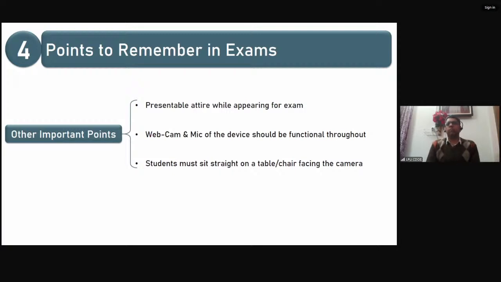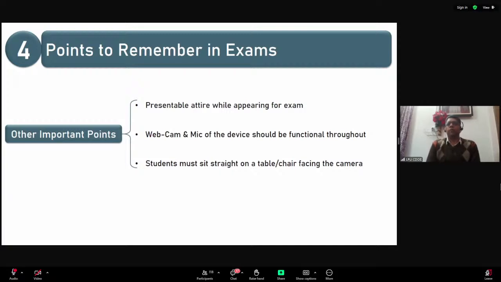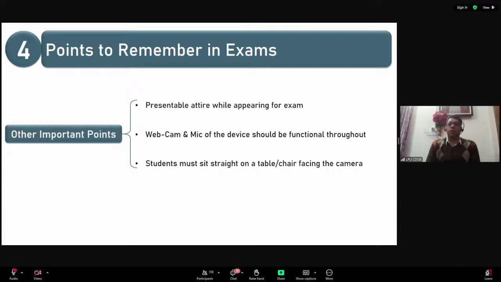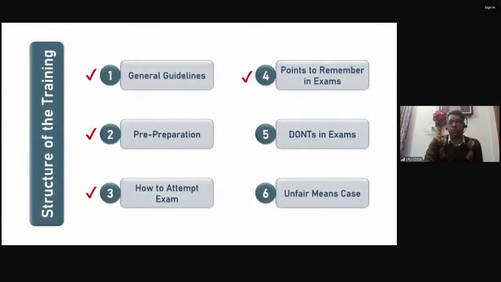If you are found watching here and there or moving your head, that is also a part of, we can say, unfair means, and maybe you are cheating from somewhere. That is not allowed. So the proctor can block you, and even if you try to do the same thing again and again, you will be expelled from the exam, as well as you will be marked as UMC. In that case, you will be expelled from that particular semester. You have to give the examination again. So do remember this thing. These are the points which you have to remember there.